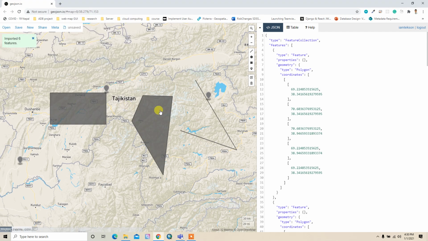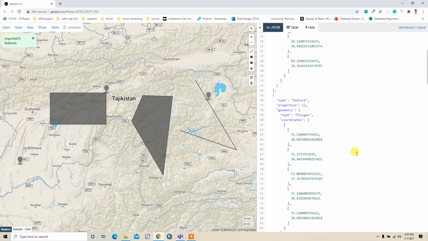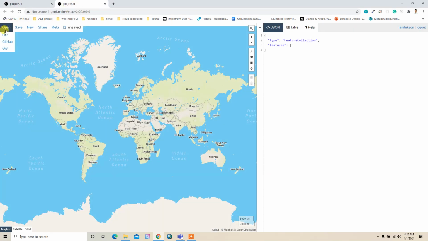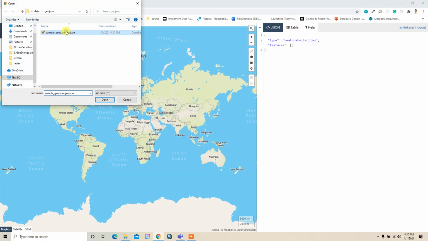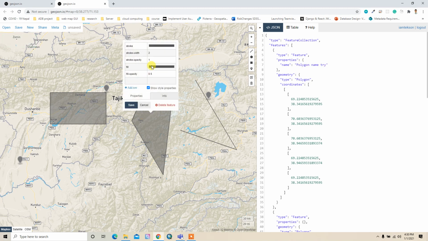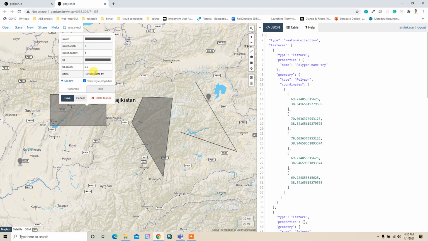It will be reflected here. First I need to create a new file and then load this, and this name will be reflected here. The name will be polygon name try.